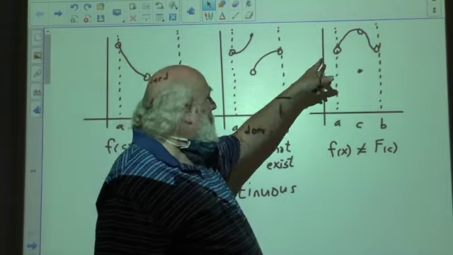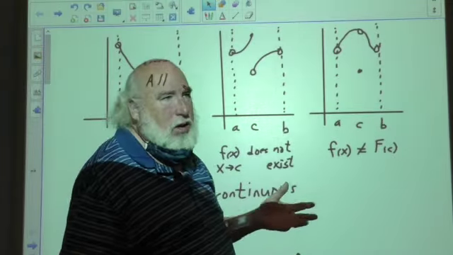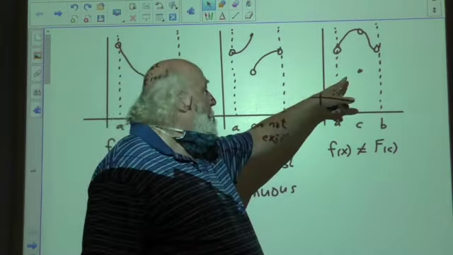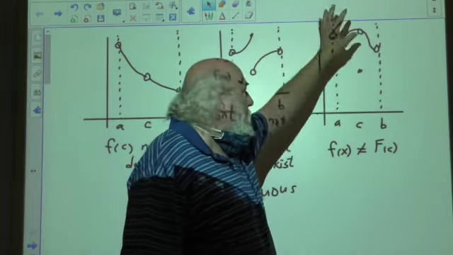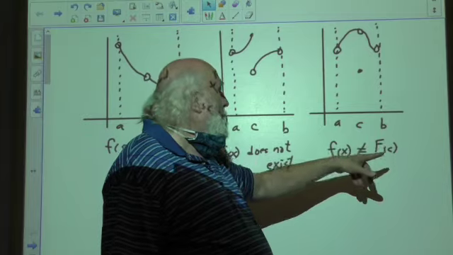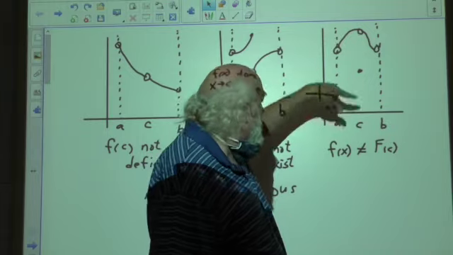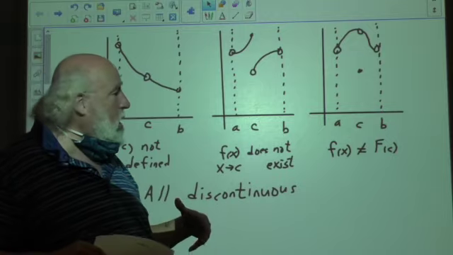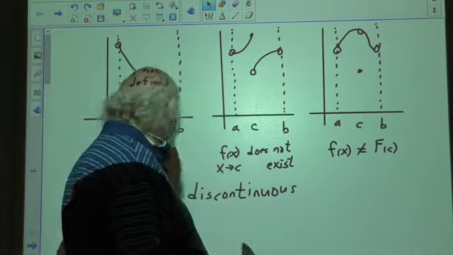And over here, this is very similar to this right here, except, oh look, this is a point right here. Well, we had this in one of our first assignments. Because of this being not part of the curve, this kind of stops and then jumps down here and then starts again and goes back up there. That's not continuous either. And this is showing that f of x does not equal f of c, where f of x is this right here and f of c is this particular point right there. So since they are not allowing the same number at c, then this is not considered continuous. Okay?